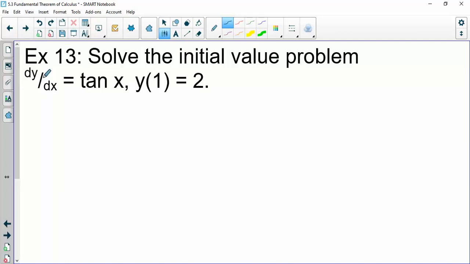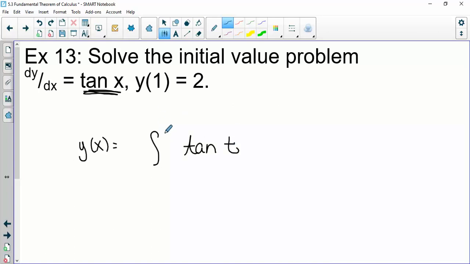All right, last problem. Solve this initial value problem. So we started class with one of these today. The derivative is equal to tangent. Right, so we are trying to work backwards and figure out what this would be. So before a derivative, you had an antiderivative, right? Do we have a nice function? Can we do the antiderivative of tangent? No, so we're just going to have to leave this as an integral because we don't know of anything that has a derivative of just tangent. But I can't just make this an x, so I would have to make it a t for the moment.